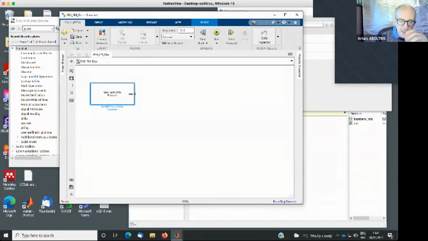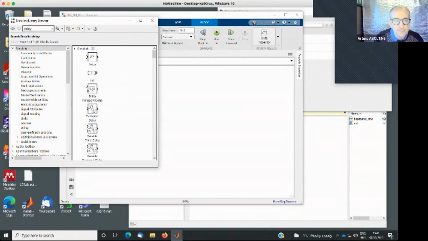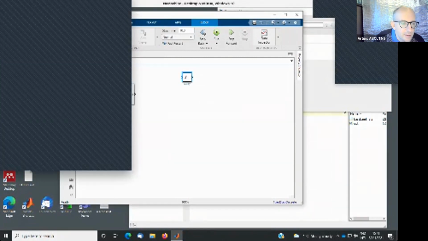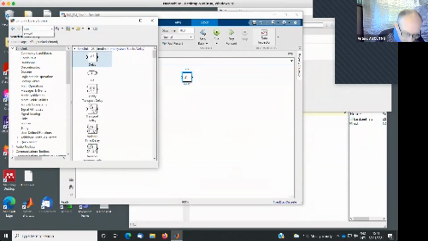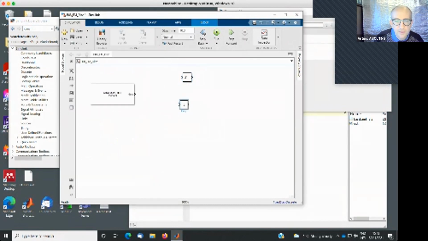And what we will need here actually is the same blocks. We will need delay, we will need complex conjugate, this is just math function, or this block also could be fine.